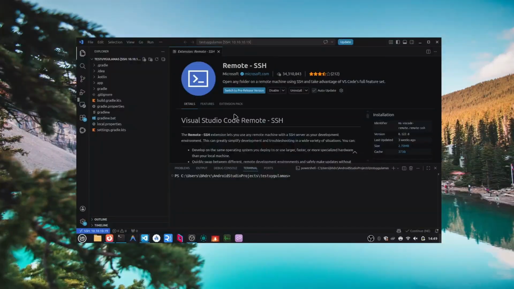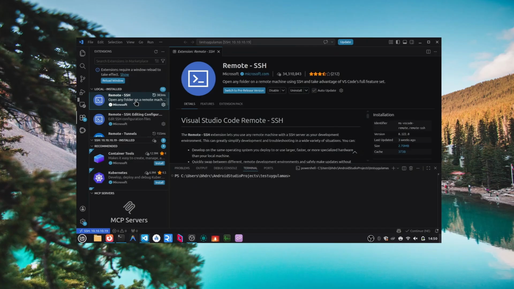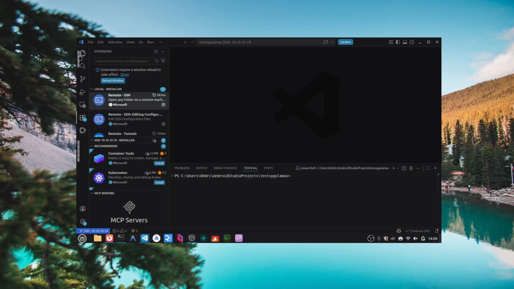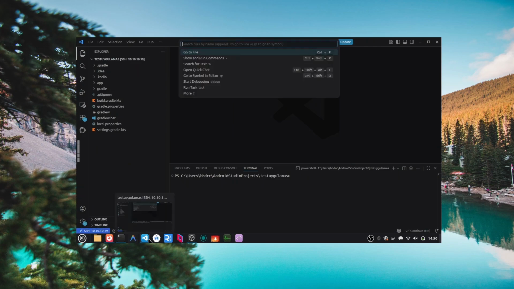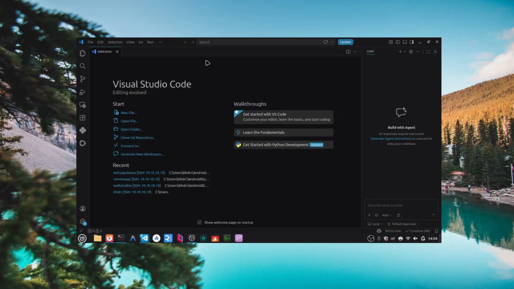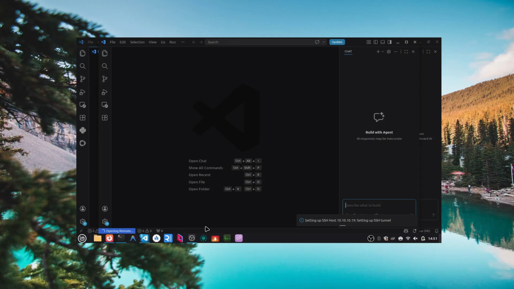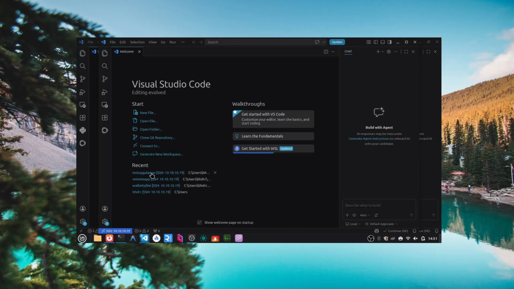Now let's get to the Linux side. I opened VS Code on the Linux side. When you install the SSH extension, the rest is completed by the remaining extensions. Afterwards, let me open a new window from here. There is Connect to Host. You click on Connect to Host. Its IP appears. It comes up as Connect to this device. Let's connect to the test application.